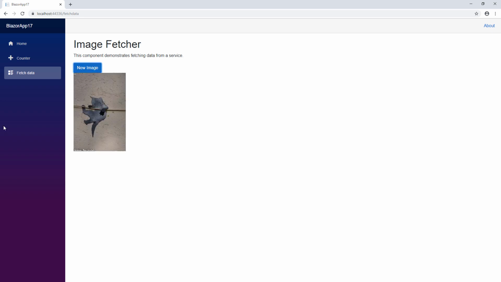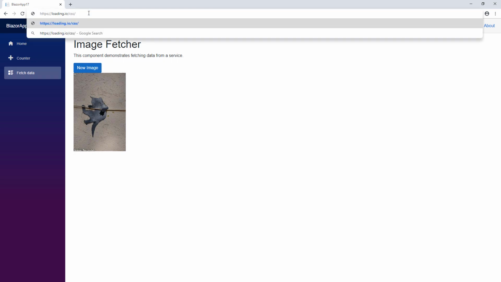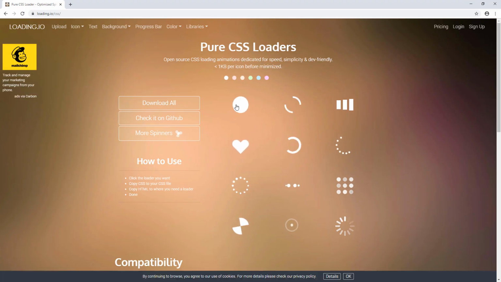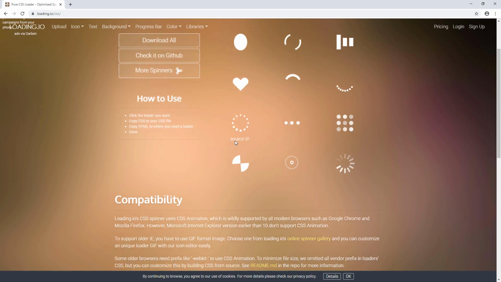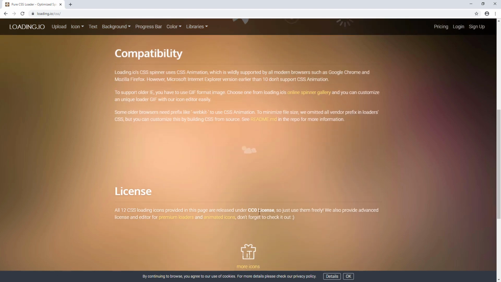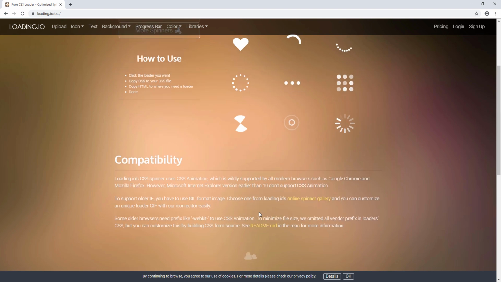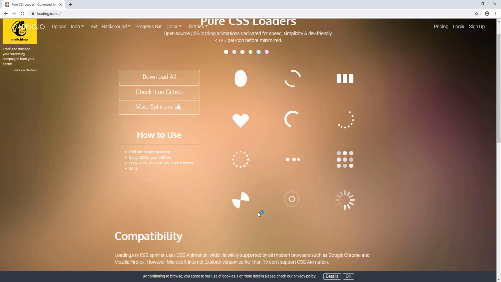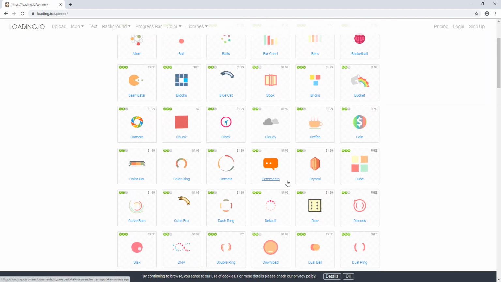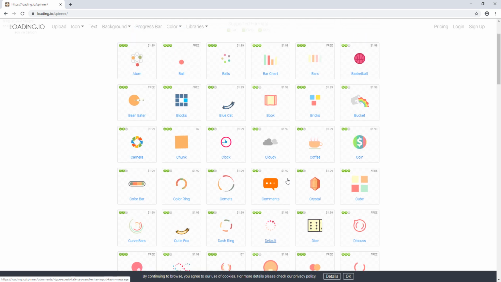So next up, let's add our stylized CSS Spinner. And to do that, I'm going to navigate to loading.io/css. And this is a site that provides a dozen free spinners that are released under the CC0 license, which is a permissive license so that you can use it in a lot of applications. Now this service also has other spinners that are pro and you pay a small fee for them, but if you see any of these that you like, then you can use those in your site for a fee as well.